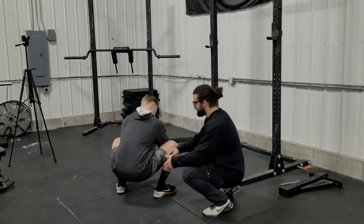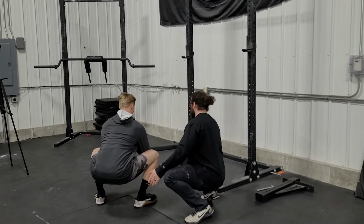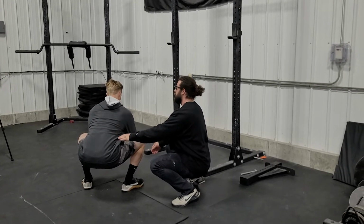Now his depth is actually a little low here. I'm actually gonna bring his hips up a little bit. Puff up your chest for me. And he's gonna look down at the floor about 5 feet ahead of him. This is his squat stance. This is the bottom of his squat, and this is how it should look like when we actually put a barbell on his back.